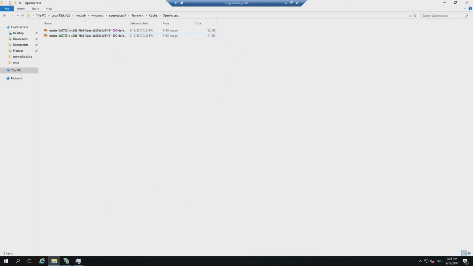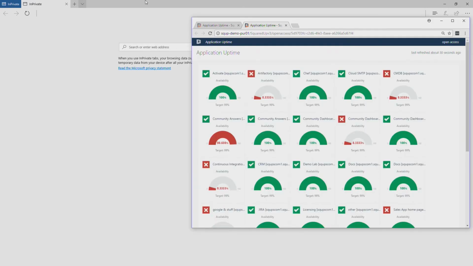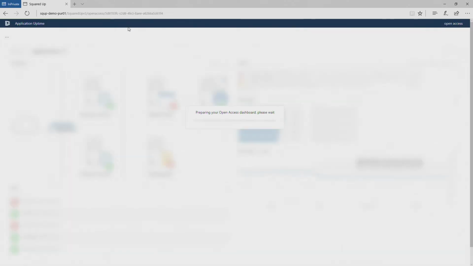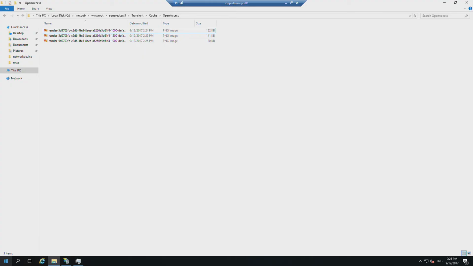And of course, what it also means is that when I come into another browser, let's just grab that URL. Come into Edge here, hit that same dashboard. It's immediate because it's in the cache. But actually, this is a different size. So probably what we have seen there is it's pretty quick anyway because the renderer was still running. It actually resized that dashboard and served it up pretty quickly. But essentially, as soon as that instance of SSR is running, it can render those dashboards on demand very, very quickly.